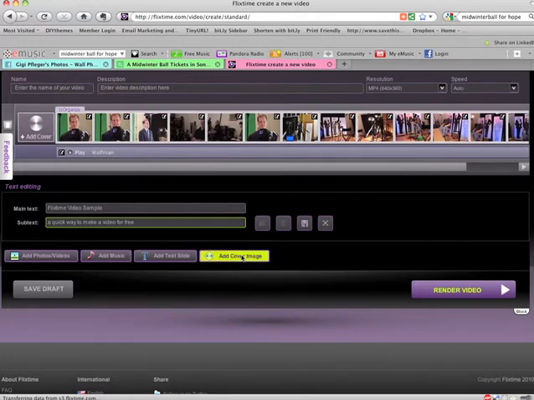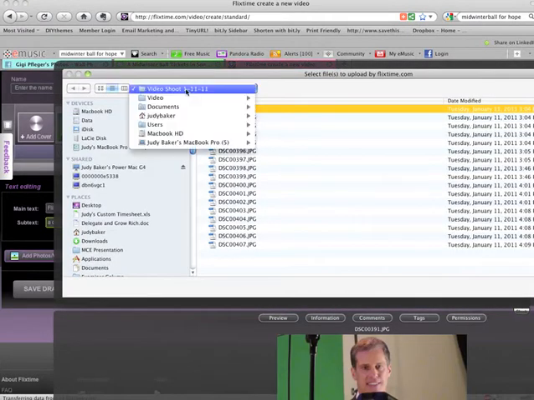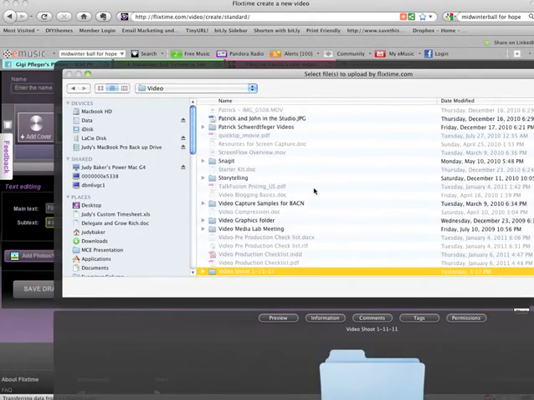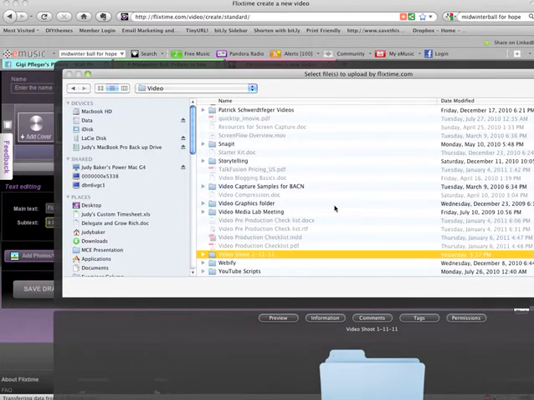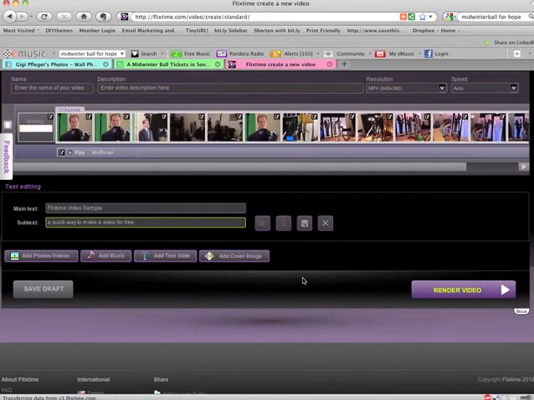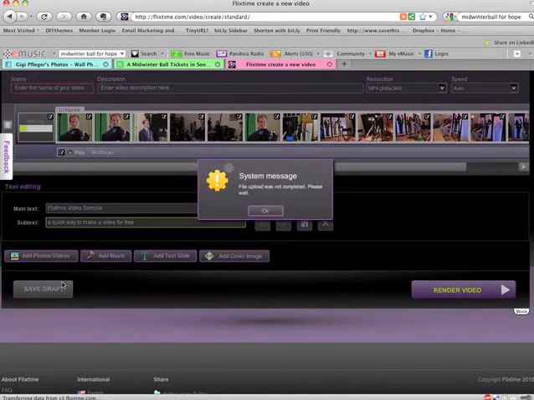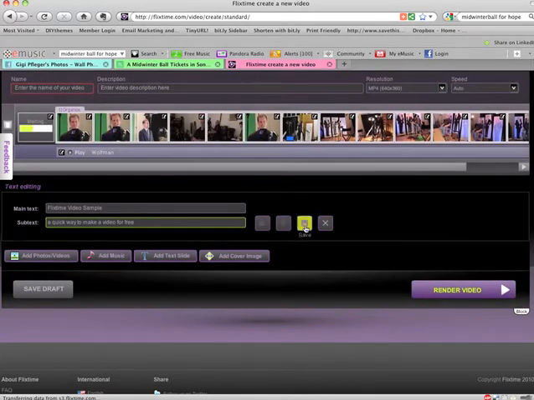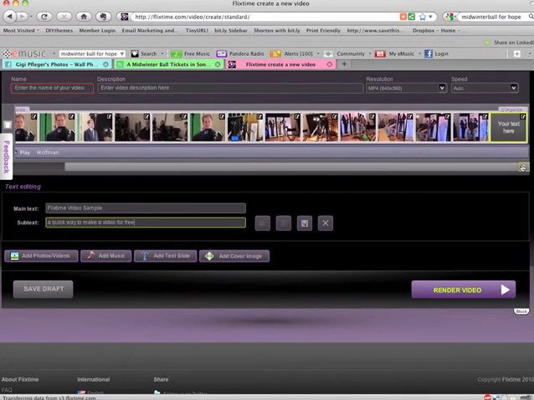And then let's add a cover image. And I actually did create a cover image, so I'm just going to go back up to a different window. So I created a behind the scenes cover, and I'm going to tell it to save a draft. Oh, it hasn't finished uploading yet. I'm ahead of the game, so let me just save that. And it looks to me like it's still rendering.